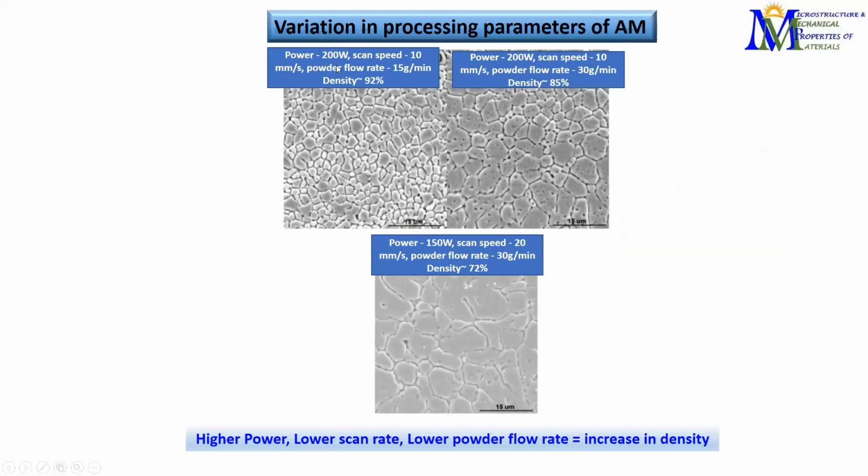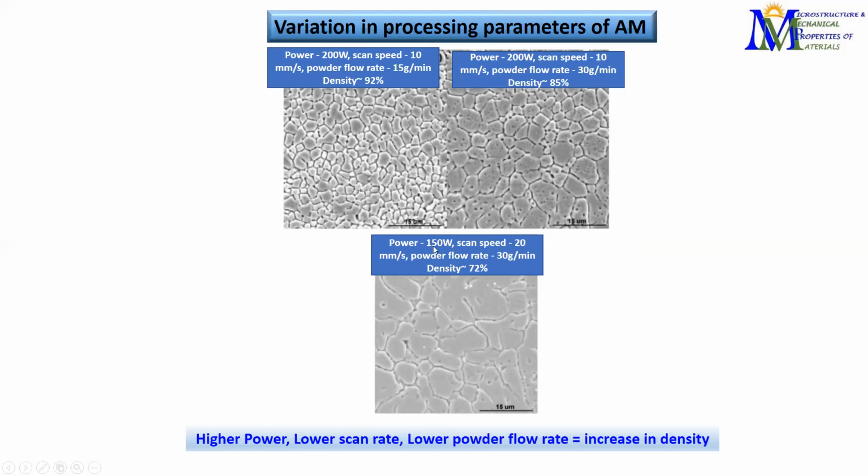Okay. Now, within a particular process also, let's say we are using LENS or SLM, there also, if we are varying the processing parameters, we can end up having variation in the microstructure. So in this case, the top two images, we have used the same power of 200 watt and the same scan speed also, but there is a variation in the powder flow rate. Okay, powder flow rate is higher for this one, which leads to a coarser microstructure, coarser grain size, right? On the other hand, if we are comparing the one here, the right one on the top versus the bottom, we see that in these two cases the powder flow rate is the same, but we have varied the power as well as the scan speed.